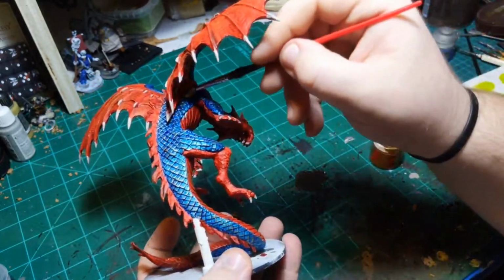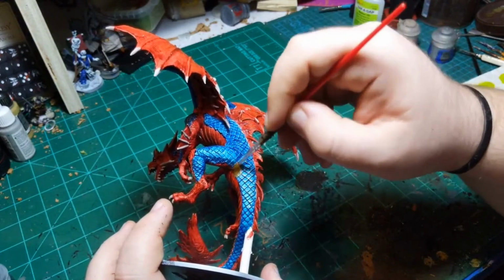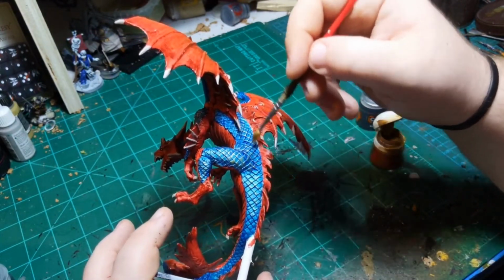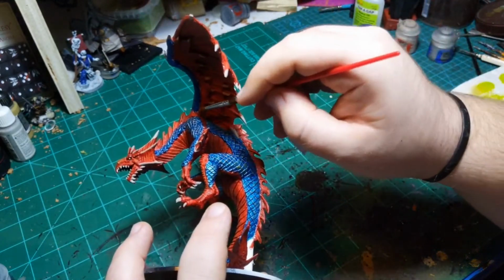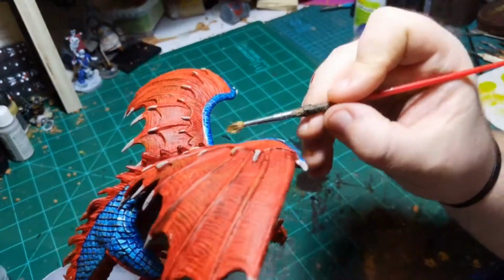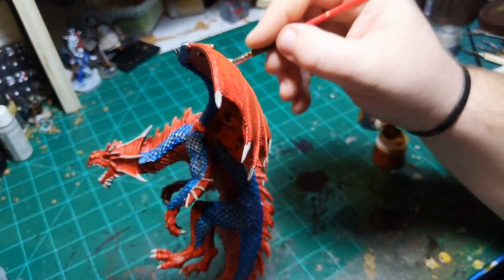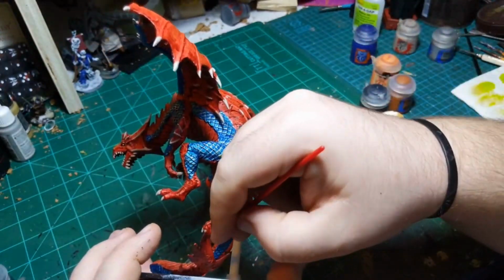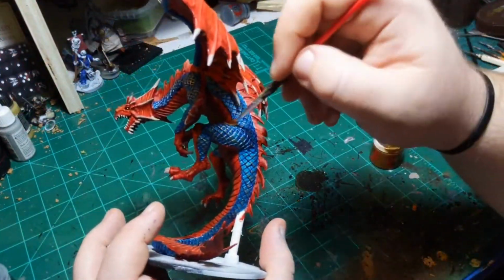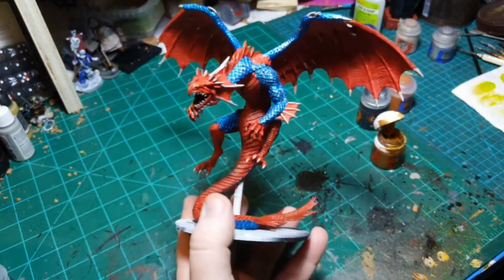I think this gold is working out. I think it gives the blue something, so it doesn't look just flat blue. Just having to make sure to go in the right direction so I don't accidentally wipe a bunch of gold onto his scales. But almost done with that. I think we've got almost all of it. Yeah. There we go. All right, so I think that gold definitely added something to it.